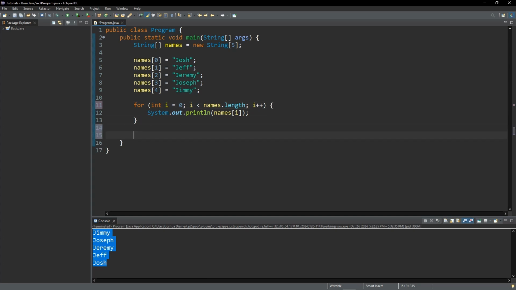The way it works is you have for, then you insert the data type of the array, which is a string. So, String, I'm going to name it item, and then you add a colon and say names. You say the list that you want to go through. This is called an enhanced for loop. So we're taking all the items inside of names and we're running through them. We don't get this fancy i variable, so we can't say something like item plus i plus names. We can't say something like this, sadly.